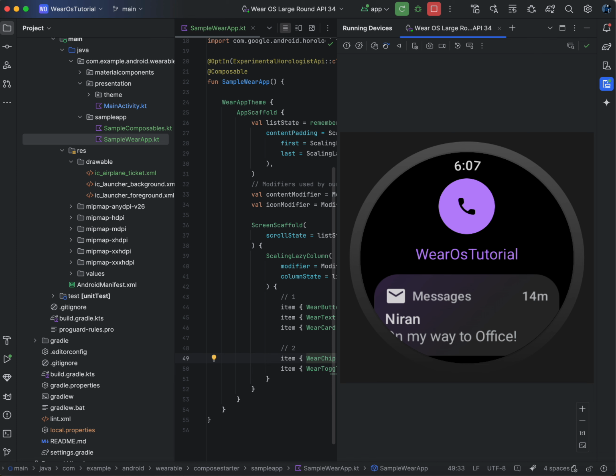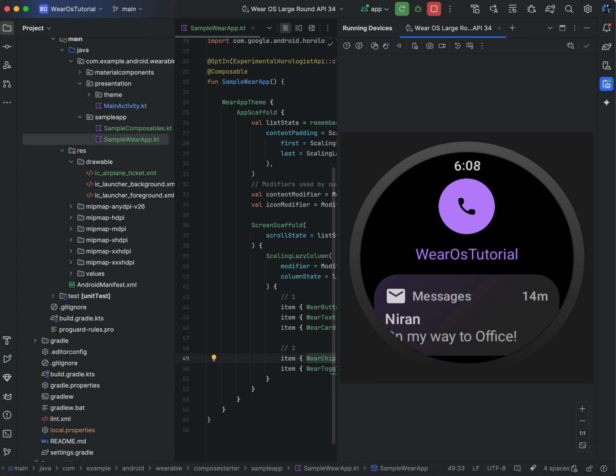So what we will be doing, we will first be talking about the introduction. We'll be talking about what Wear OS is. Then we'll be learning how to set up, checking out the dependencies, the difference between the existing dependency in the mobile application and the dependency that we will be using in Compose Wear OS. Then we will also be checking out some other sample composables for Wear OS, and we will be using the scaling lazy column. What's the use of the scaling lazy column, and then finally the scaffold and the final preparation of the application. So this will be the final application.